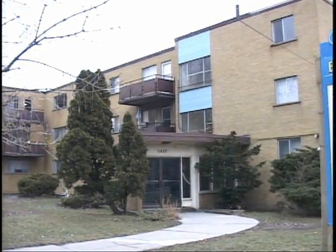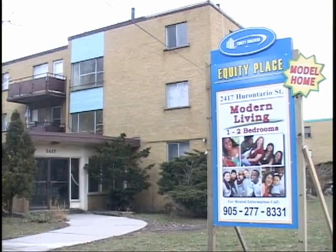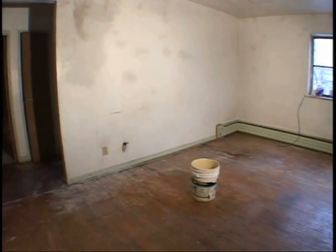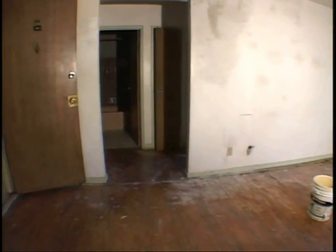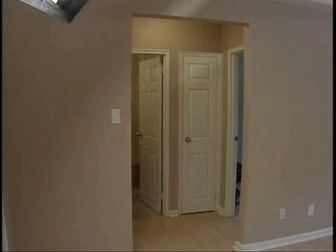Well, thank you, Todd, and like you said, it's hard for me to be biased about my own building. Equity Builders thinks they did a great job. In a short period of time, we've changed the whole look and feel of the unit. We have to carry that flow through the entire building and get that feel throughout, and that's what we're going to work towards over the next 6 months.